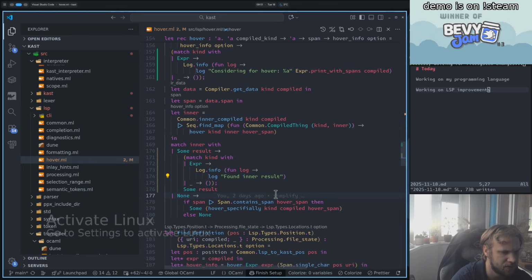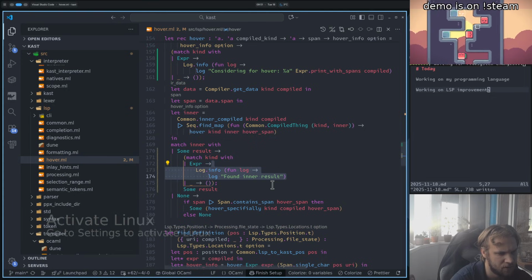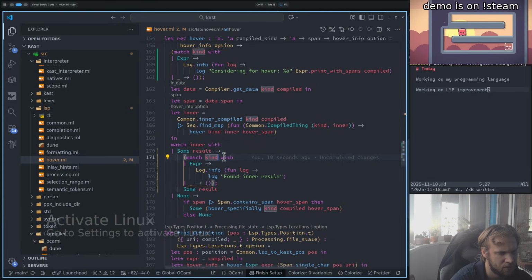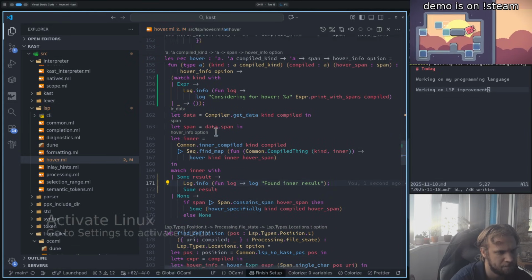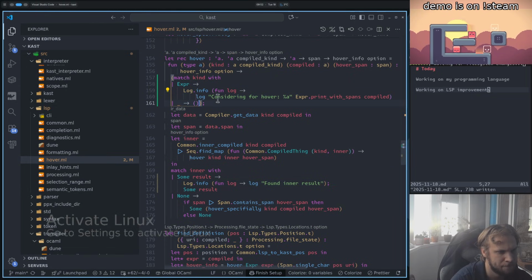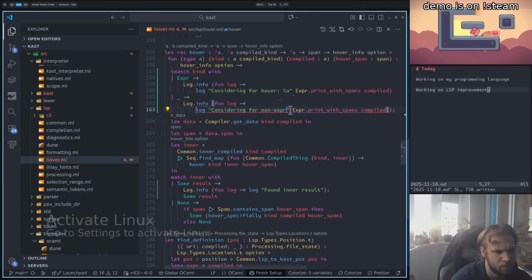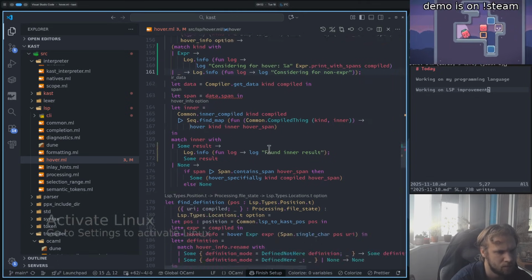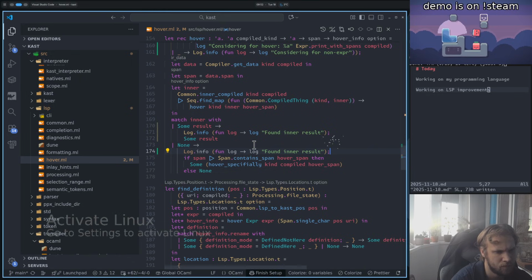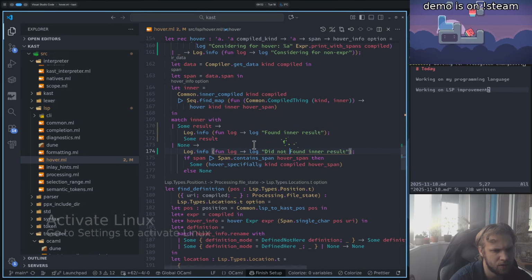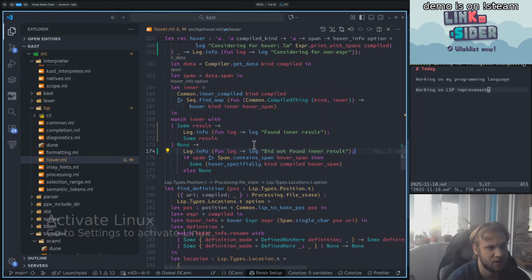Hover info. And then if none, then did not find result. Okay, let's try that.